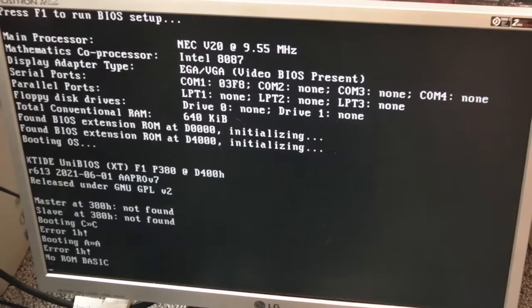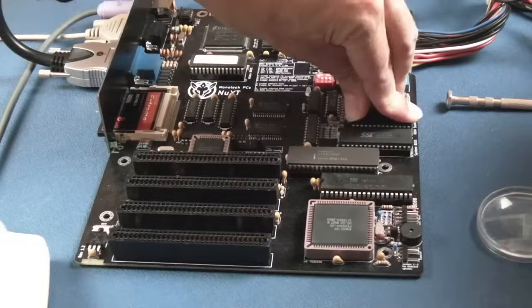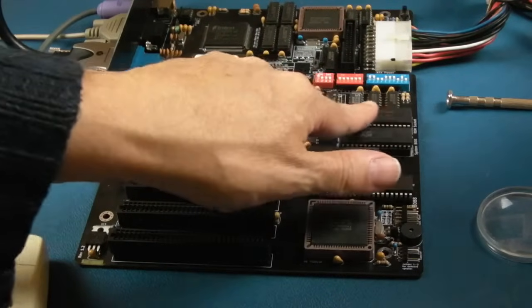It's set to C, and then it starts to boot. It's booting. Error 1H, booting from A. Error 1H, no ROM BASIC. So, I don't know, it's weird, isn't it? Clearly the ROM that I've got there perhaps isn't right, so I think I need to go find another version of XT-IDE. The ROM image there is like 8K, but it's a 512K chip.